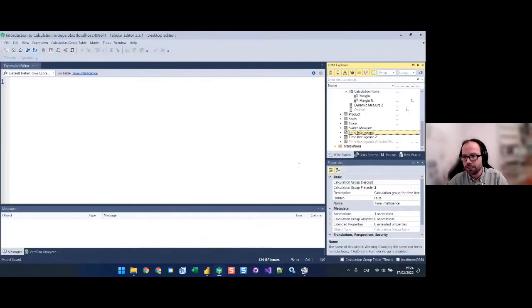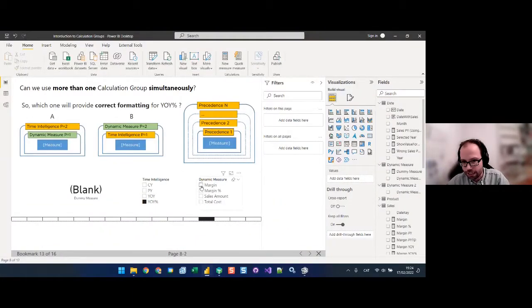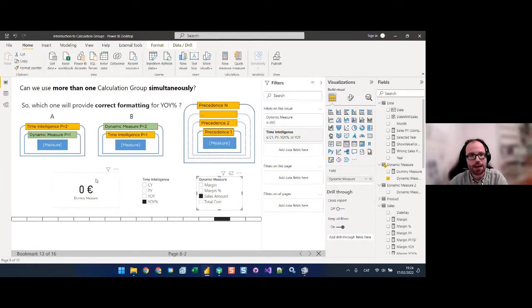So when I apply sales amount, for instance, I'm not getting a percent. Why is this? Think about it. The time intelligence says, this is a year over year, so you should use a percent. But then the dynamic measure comes outside of it and says, no, this is a sales amount, so it should be euros. And it destroys the work done by the other calculation group.